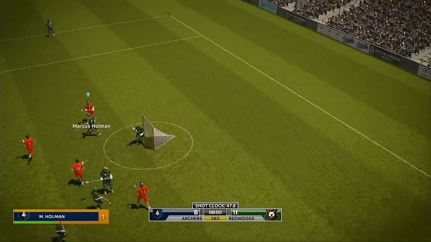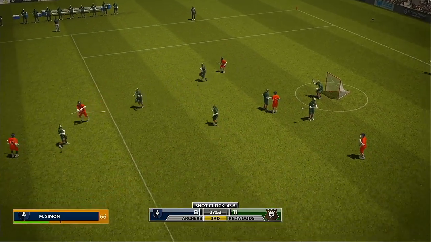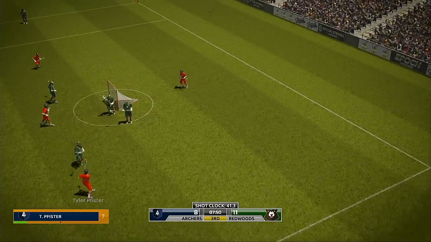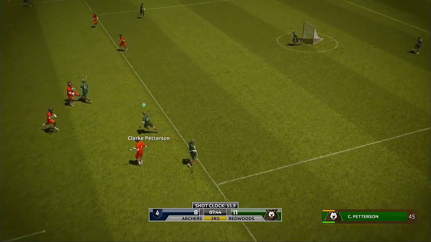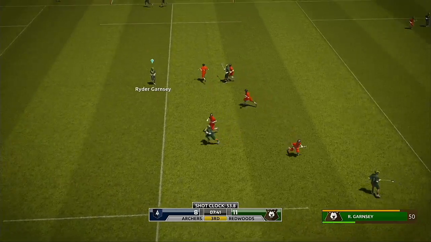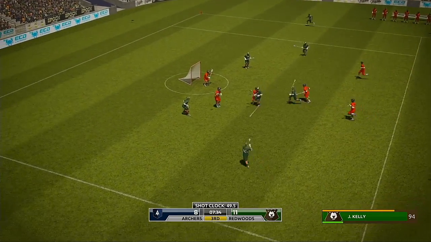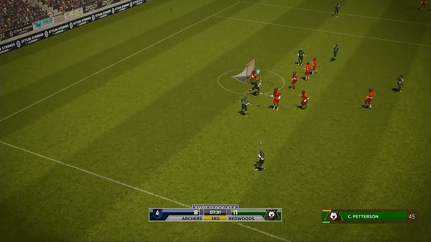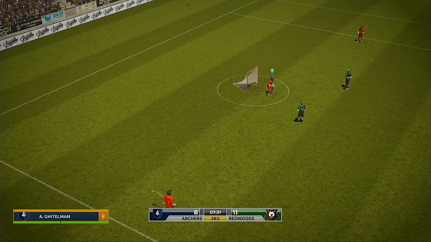Five. Left side left. Left side right. Left side center. Seven. Takes the shot. Transition opportunity for the away team. Kelly. Overstepping. Peterson with the mistake.